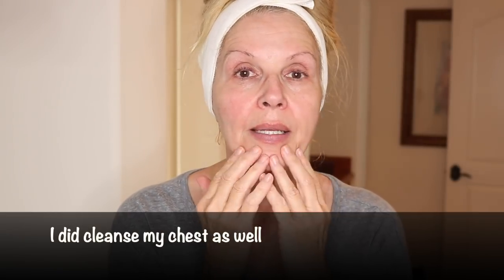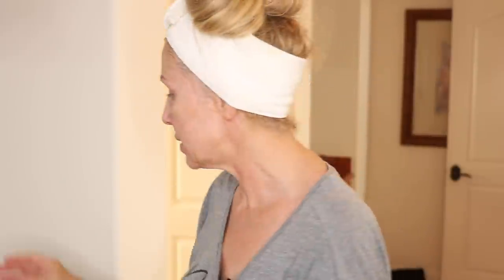It feels perfectly clean. It did not leave a residue behind. It will not dry your skin out — it doesn't have any drying ingredients. It feels really, really nice. So now I'm just going to go in with their Ultra Hydrating Facial Toner. I'm going to use a cotton pad and just sprinkle a little bit on and go over my face. No tingling, no burning, no scent. I'll go right over my eyes — I want you to see how gentle it is — right up underneath my eyes, then down my neck, and we will move on to the mask.